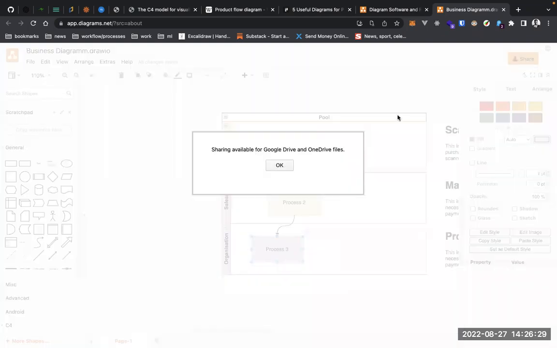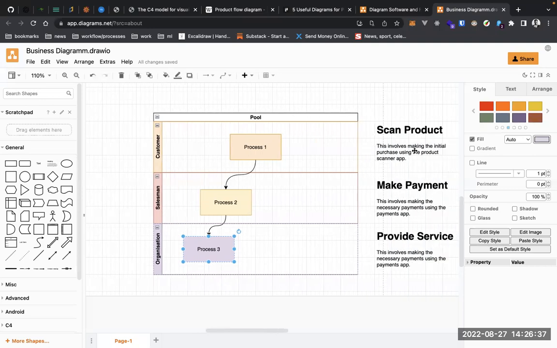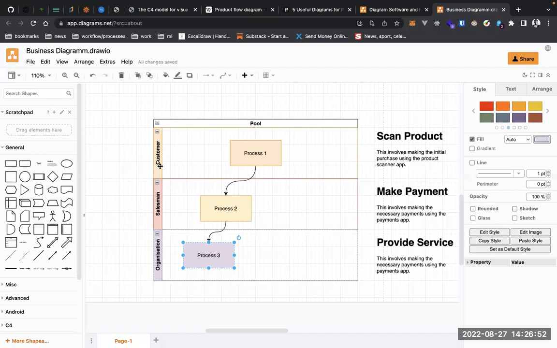And at the end of the day, you can share. Remember, I said you can share if these items are stored on Google Drive or OneDrive, so that when someone clicks on the link or grabs the link, they will be able to preview this as well because it's currently on your Google Drive, your OneDrive, or even your Dropbox. So yeah, that is it for this tool.